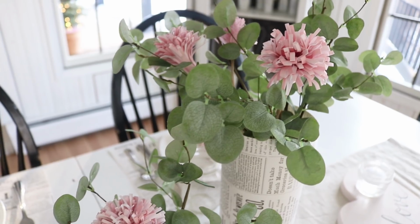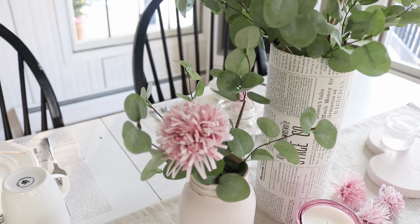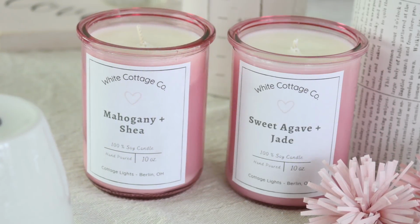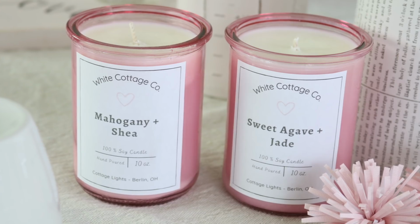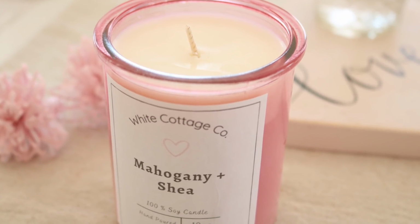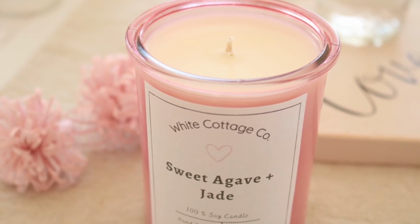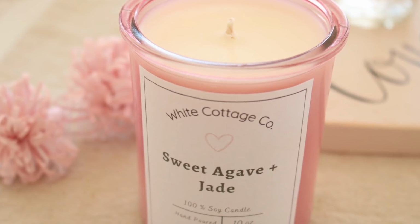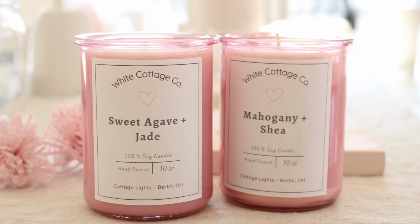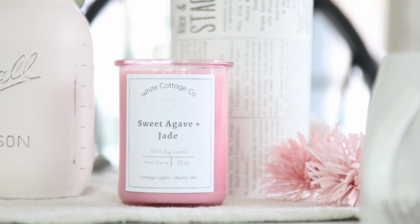So just quickly going over the items on this table that are brand new to my Etsy shop for 2021. First of all, these beautiful candles. I have 2 scents available and I only have a limited amount. I ordered these jars and I just got a certain amount. So once they're sold out, that'll be it. I won't be getting any more. And the 2 scents I have are the sweet agave and jade, and then also the mahogany and shea.